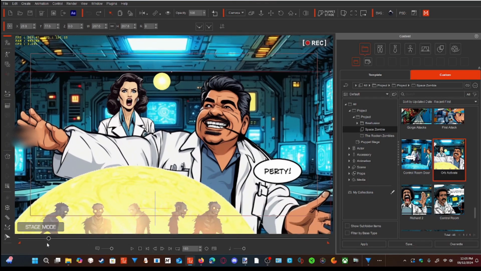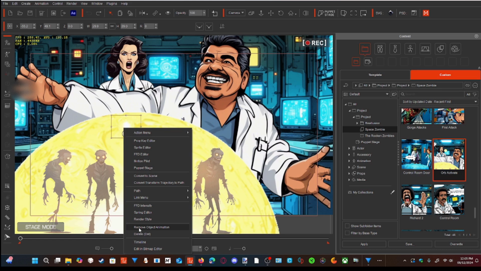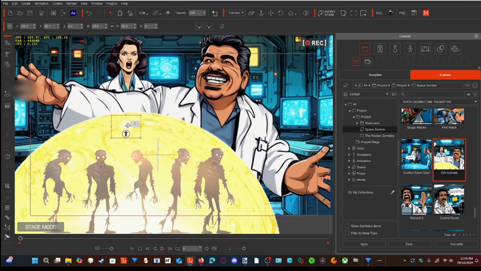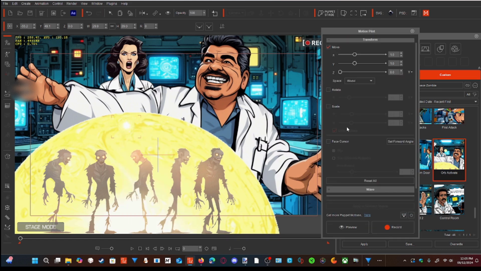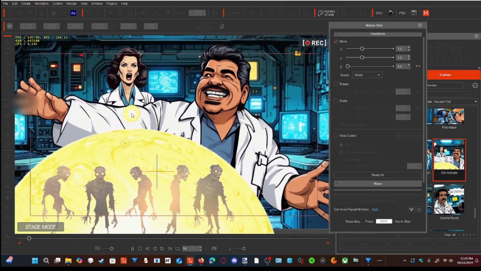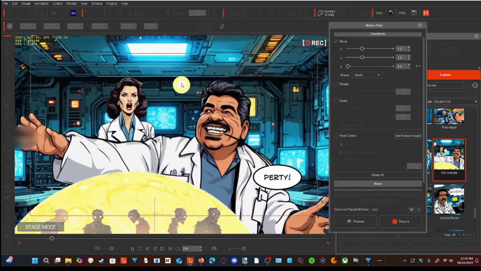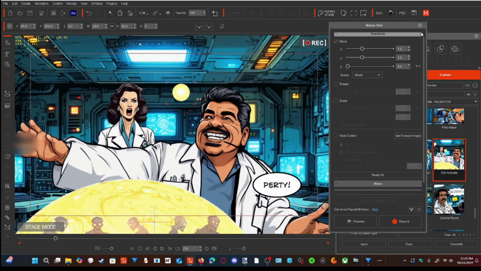So the way I did the small orb is I use Motion Pilot. So let me demonstrate that. What I'm going to do just for this purpose is I'm going to remove the animate object animation, and then I'm going to open up the Motion Pilot properties, and then I'm going to push record. And I'll put my mouse right over the small orb and then push the space bar, and I'll have it just flying up. Like so.